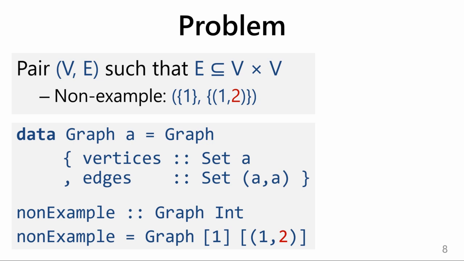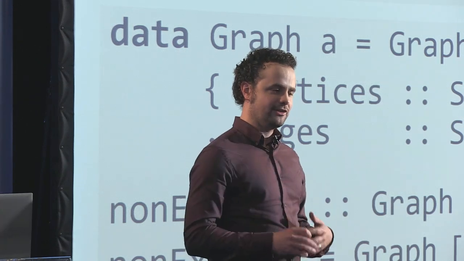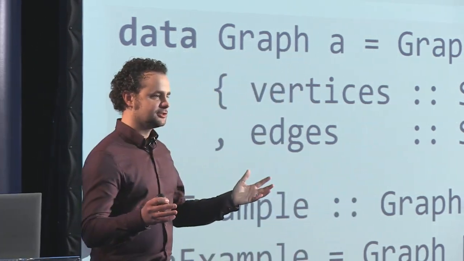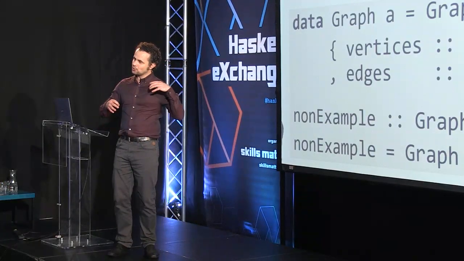So mathematically speaking, this is not a graph, but this is not captured in types. And it's actually quite difficult to capture this in types. Well, you can do this using various extensions that I proposed. For example, previously, we had a very nice talk by Jasper, who was talking about using dependent types to verify heaps. So fantastic talk. But I would like to try to avoid going into this territory, right?